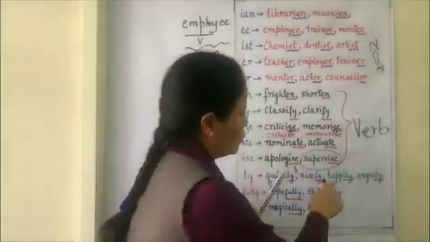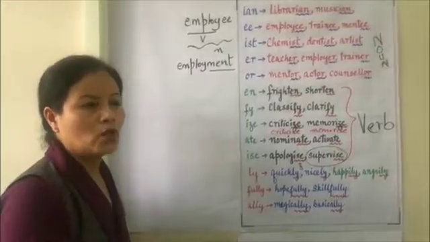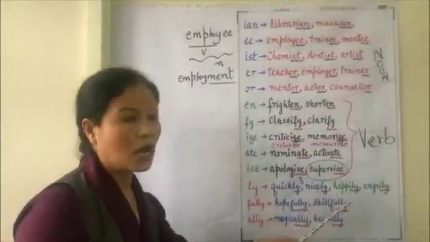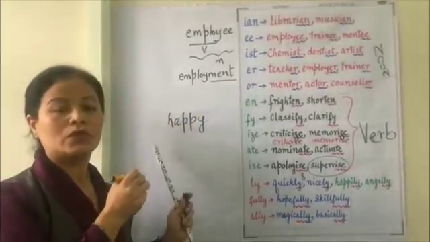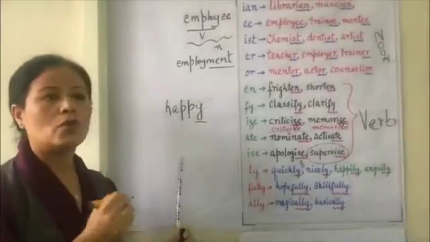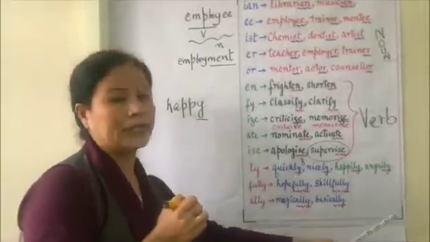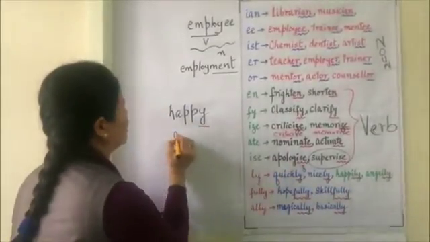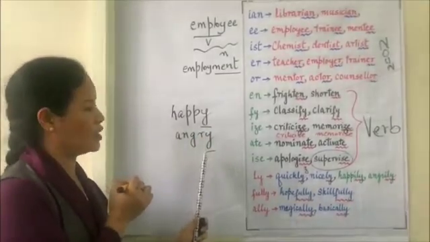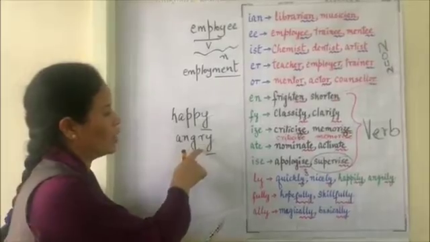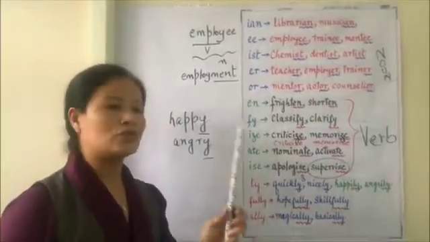But then when you find a word with more than one syllable ending with Y, like happy, a two-syllable word ending with Y, what happens is we change the Y into I: happily. In the same way, angry. Angry ends in the letter Y, so the Y is replaced by I: angrily. Happily, angrily. So I just want you to remember this.